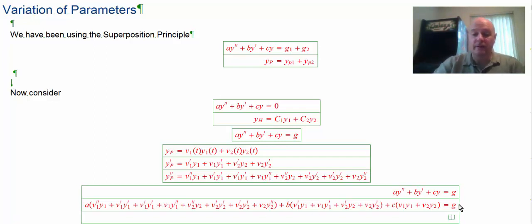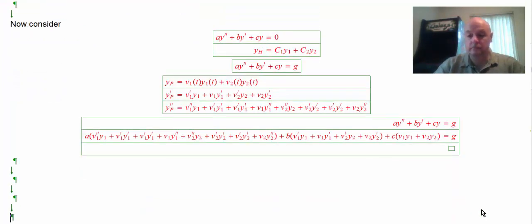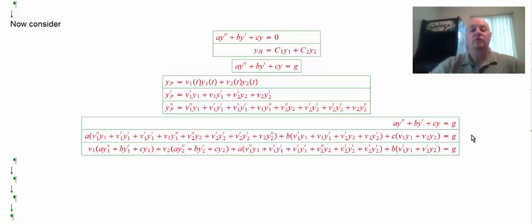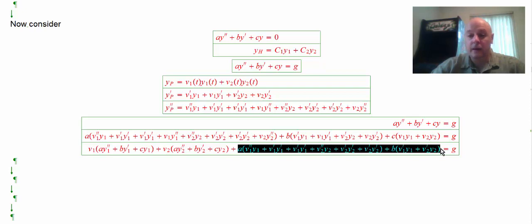But we can do a little bit of simplifying. Let's move that up. Now the simplifying is, let's group on the just straight v1s here. So I've got a v1 piece here, I've got a v1 piece here, and I've got a just v1 piece here. So I'm just collecting on those v1s, and likewise I'll collect on the v2s. So let's do that collection. So I've taken our equation, I've collected on the v1s and v2s. These are the leftover pieces here. And remember, I'm just trying to figure out any v1s and v2s that work.